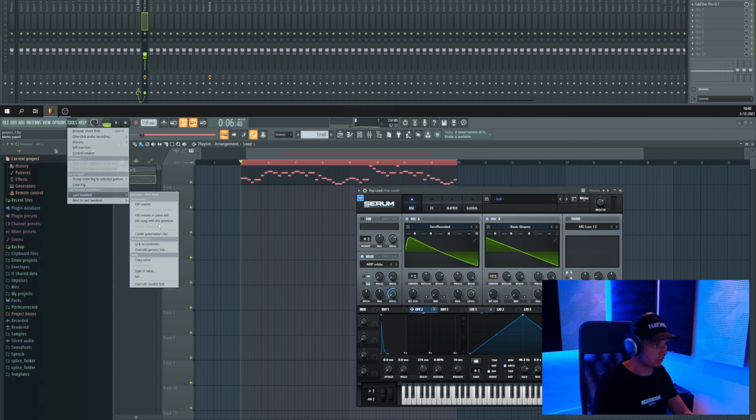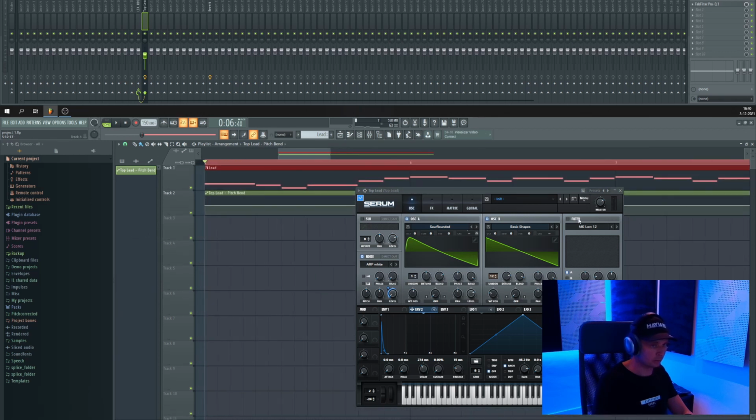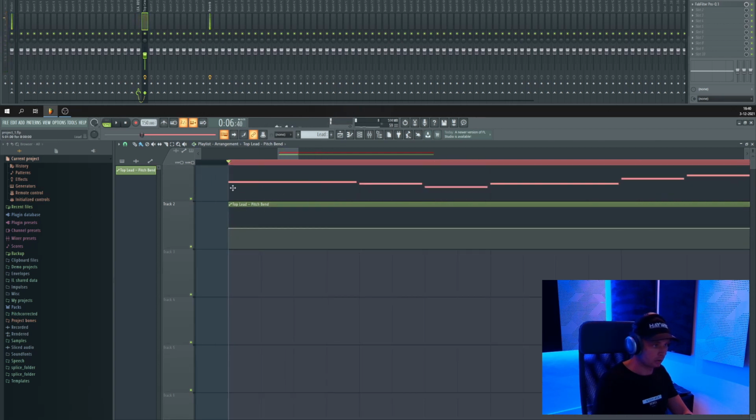Go to last tweaked and say create automation clip. Now we can play around with the lead pitch bend. Let's just try out a little bit, let's play around, right?